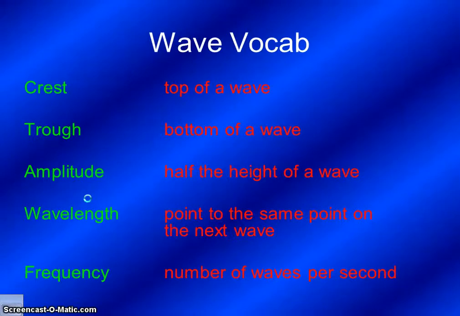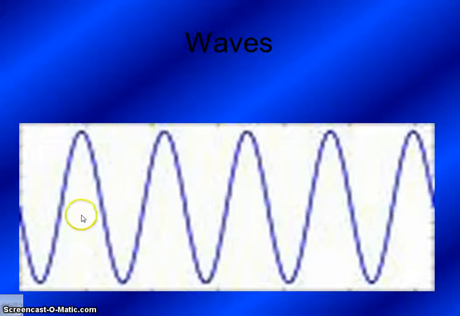Here are the terms that I just talked about. Just going back for a second, I forgot frequency. Frequency would be the number of waves that you get, usually in a second. So if we were to mark off a second from here to here, we got 1 wavelength, 2 wavelengths, 3, 4. So our frequency would be 4 cycles or wavelengths per second. Like I said, 4 cycles per second.